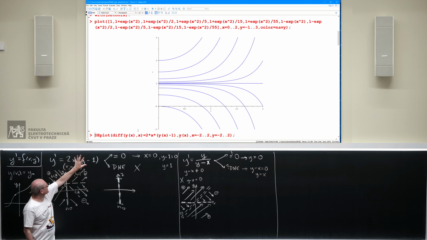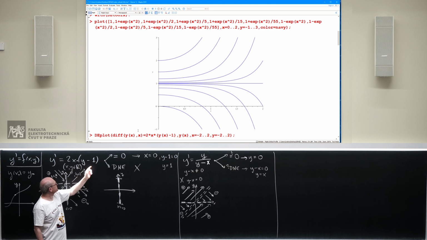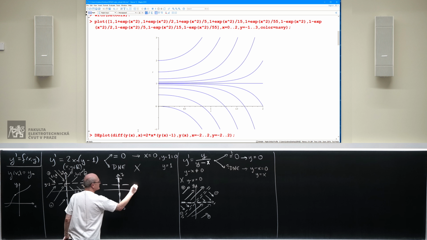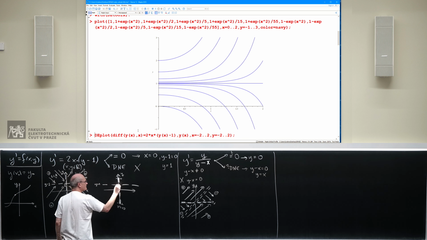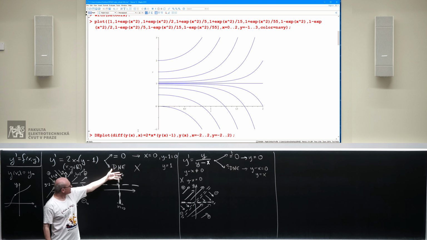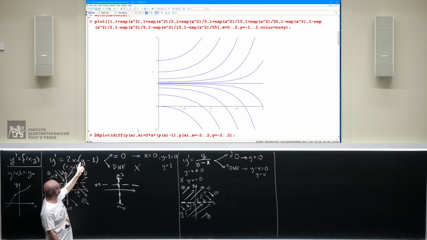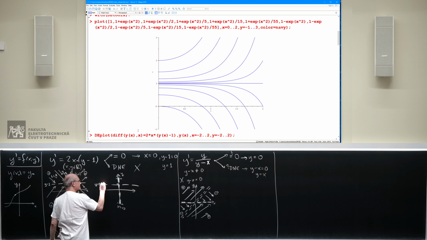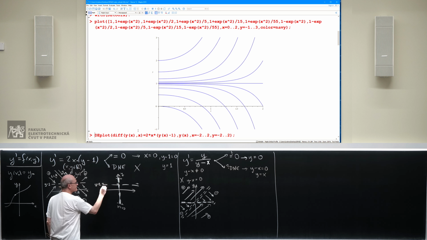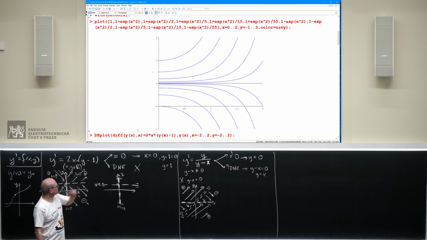Now let's pass to the second factor, y minus 1. When is it 0? Well, it's 0 when y is equal to 1. I have my dividing curve, y is equal to 1, passing through 1. Okay, what do I know about the sign of this factor, y minus 1? Well, again, there are 2 parts of the plane. When I'm above my dividing curve, then y is really large, let's say infinity. That's a nice large y. I put infinity here and I can see positive. So above, the sign is positive. And below, quite naturally, let's say y is 0, the sign is negative. When I put it here, I can see it right away.